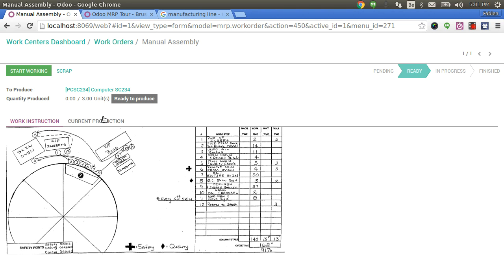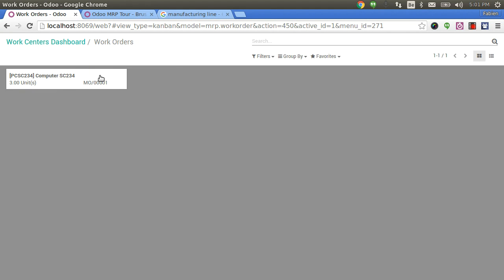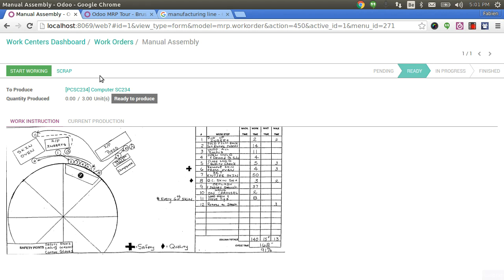Okay? So you can see here that when I open, I have all my work orders. I have only 1, so not a busy day today. And when we start working on this work order, I have already my worksheet that is here. I just have to follow the instruction, pick and insert, and then undo this, and then do this. And I just have to click start working, and that's it. If I scrap a piece, if I break something, I just click scrap a piece, and I can register the number I scrap. If I have a quality problem, I register my quality problem.